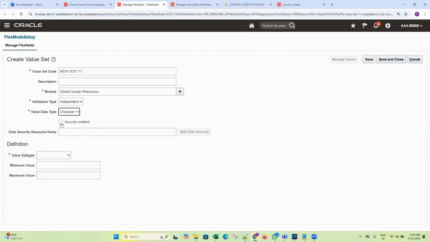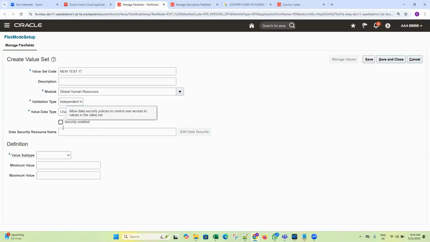Okay. Security enabled. If I'm keeping security enabled, over here you have to give the roles, security resources, names, and everything. It is not useful. Allow the data security policies to control user access to values in the value set. Okay. So we have a concept called security profile, sir.